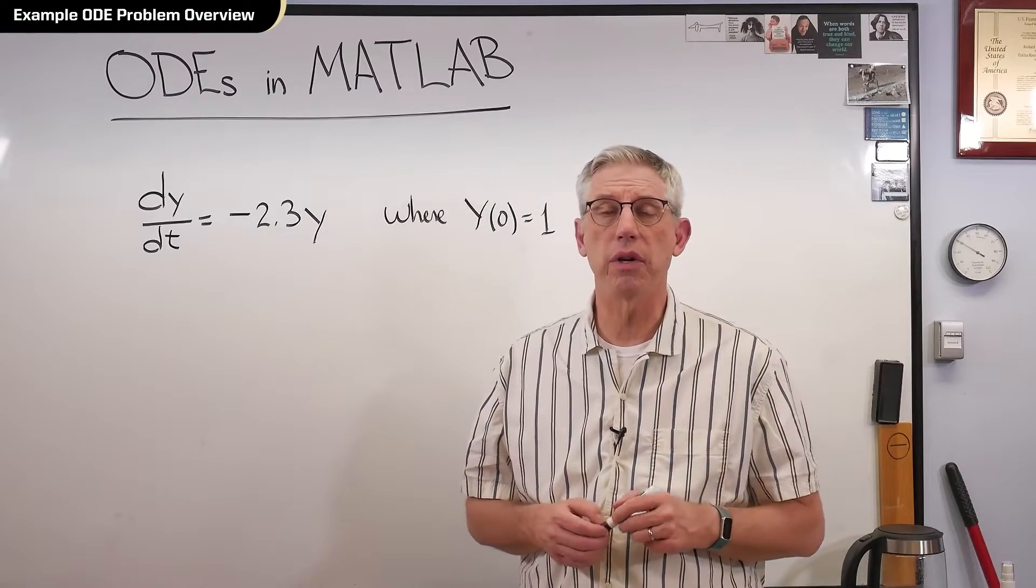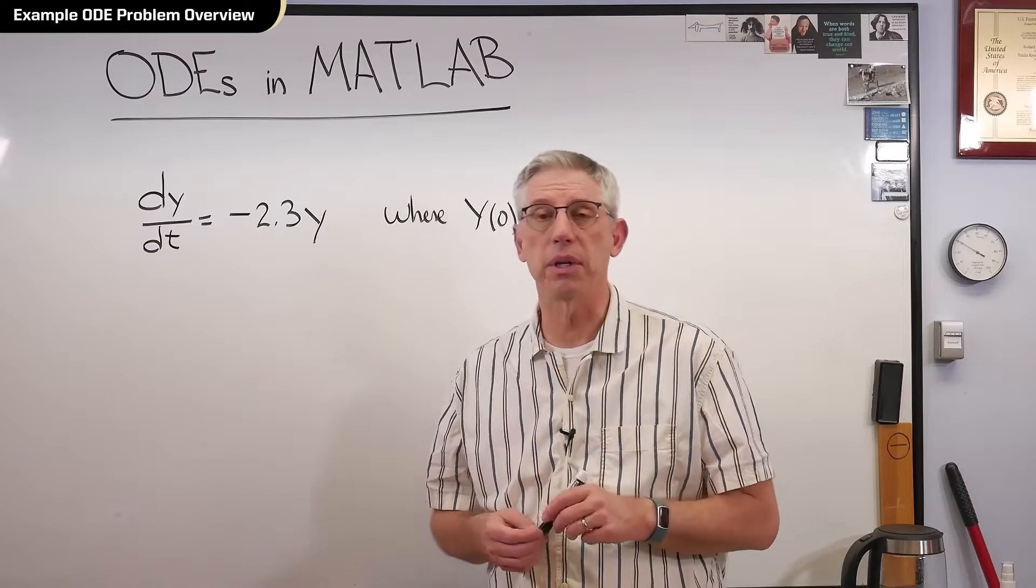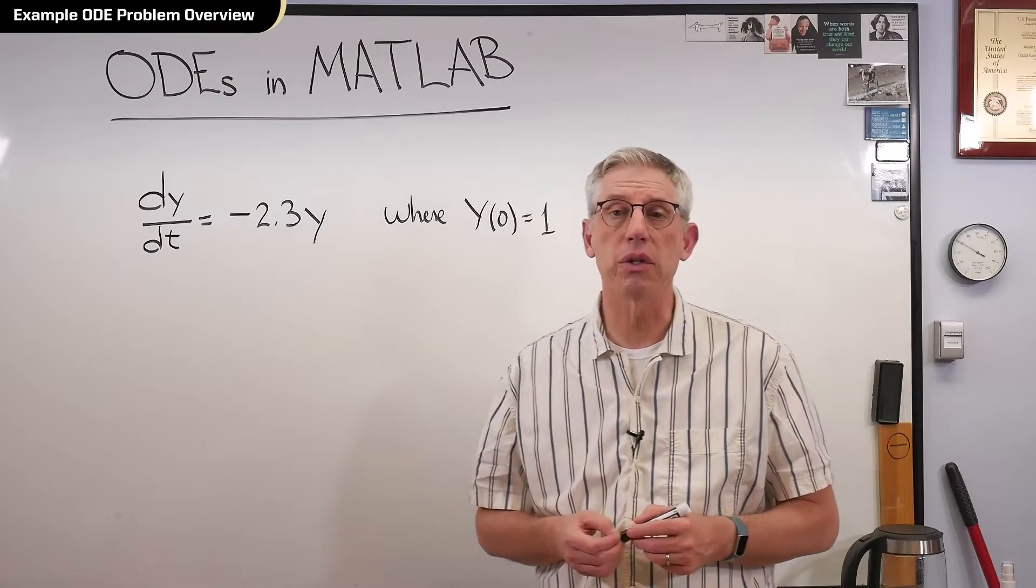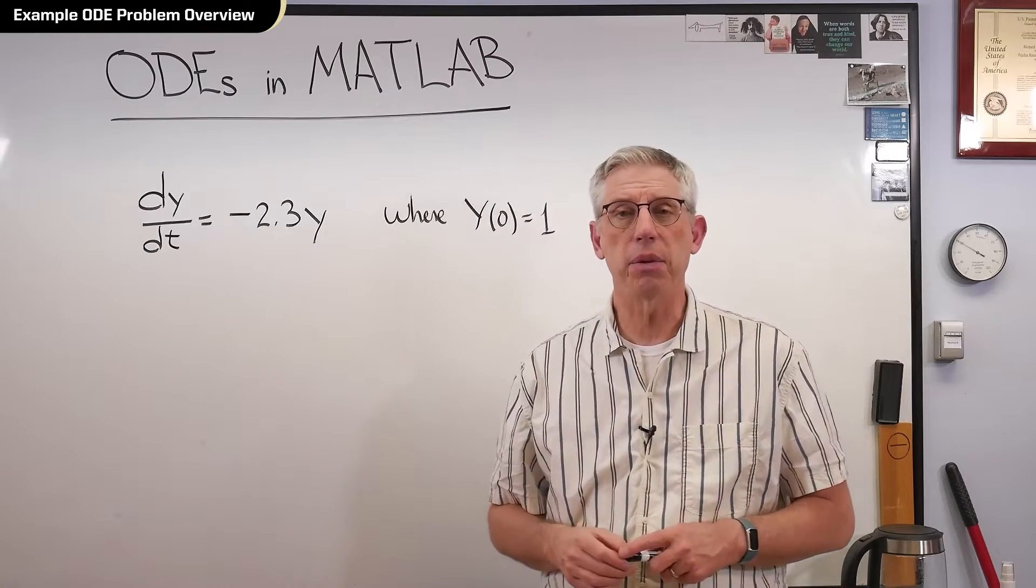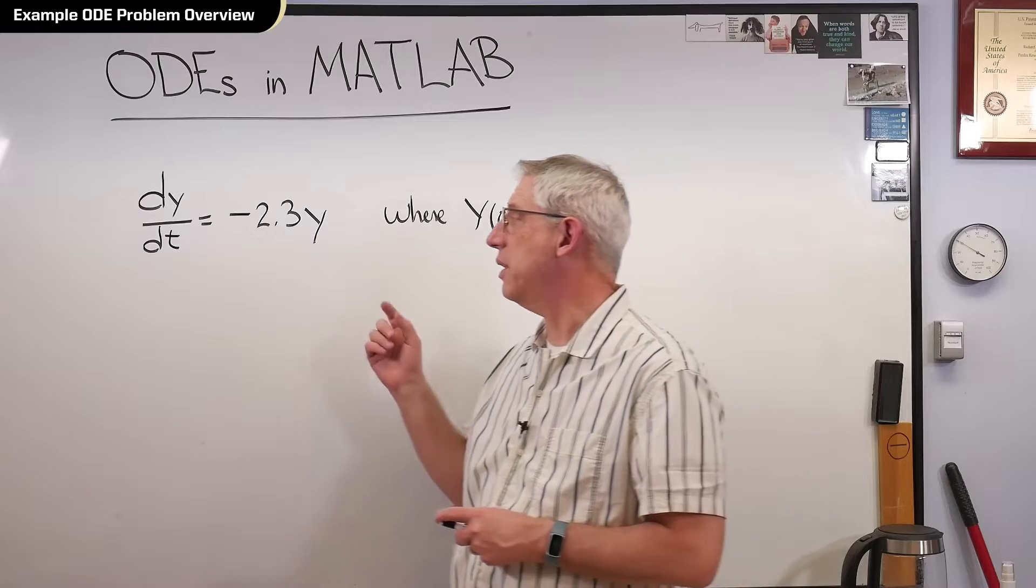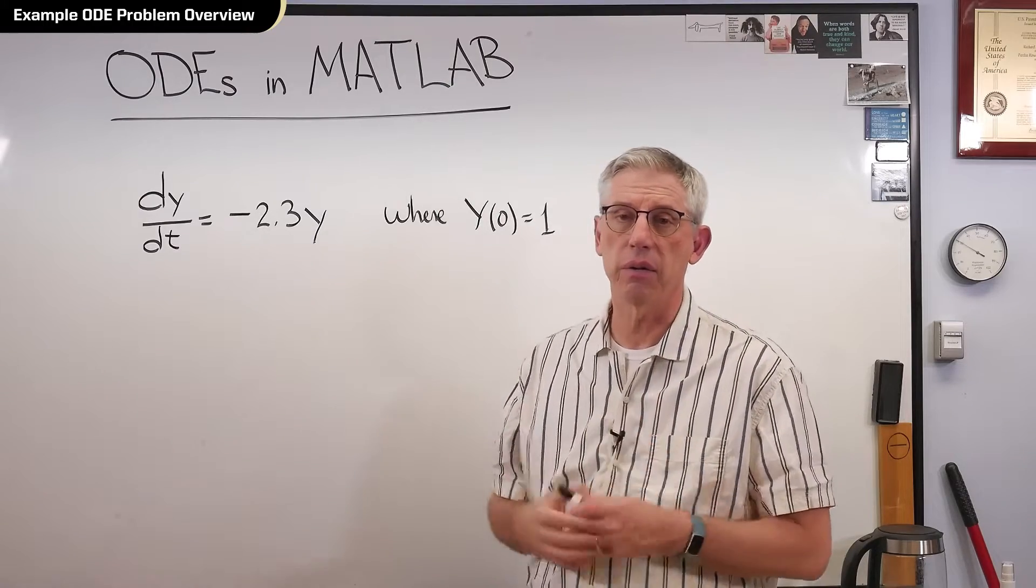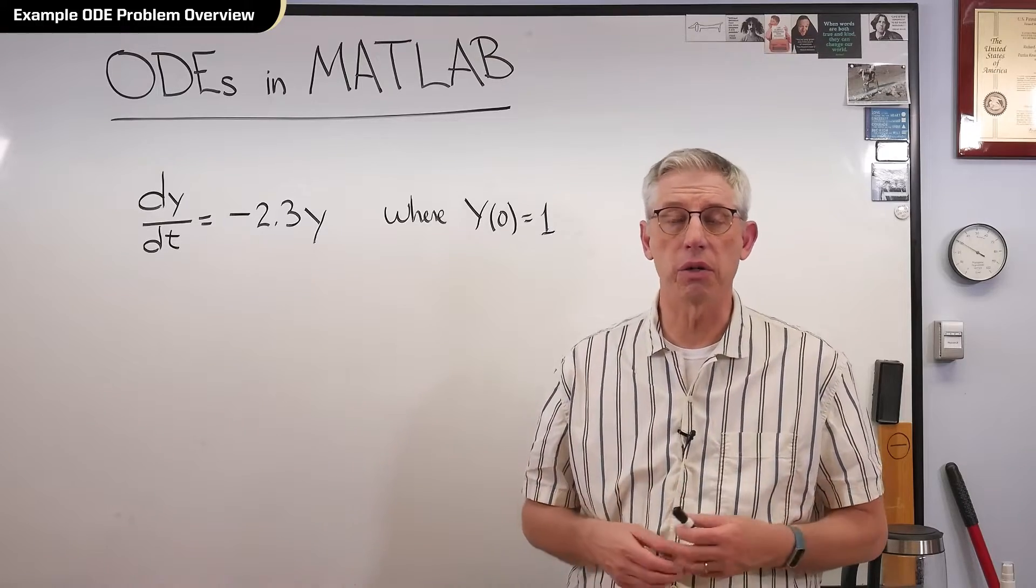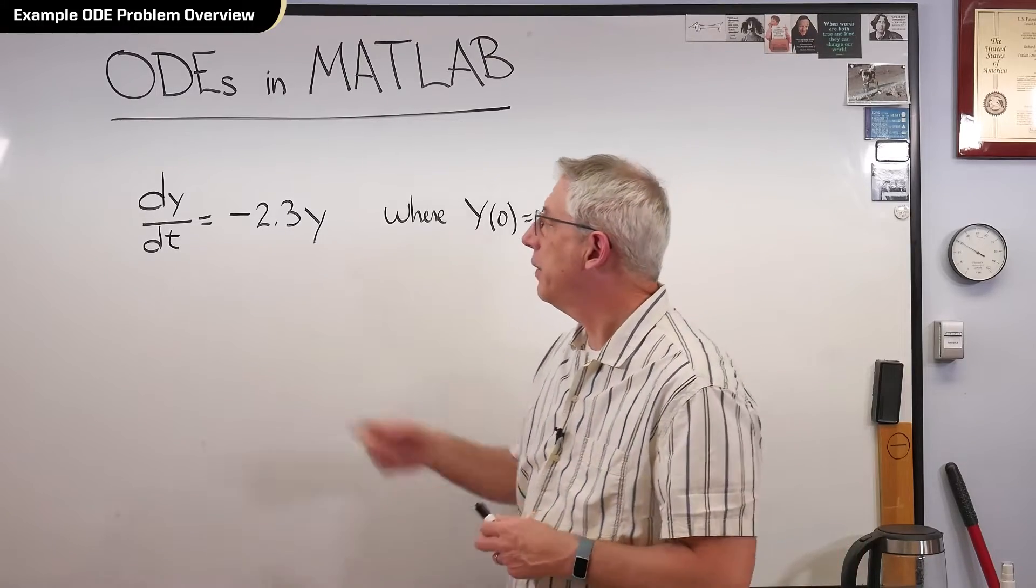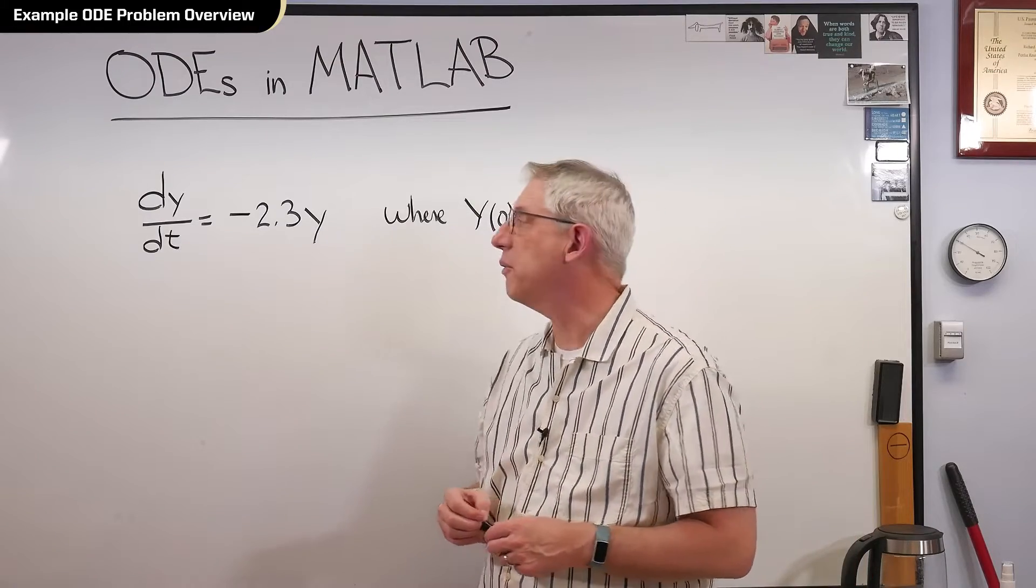Go back to one of the previous videos where I talked about the difference between implicit and explicit finite difference solutions. The implicit solution works for this almost every time. The explicit one will work as long as the delta t is small enough. If it's not small enough, the solution blows up. That is, the errors in the solution increase without bound. So, this one's as simple as it looks. It's actually a little dicey to solve if you're not careful.